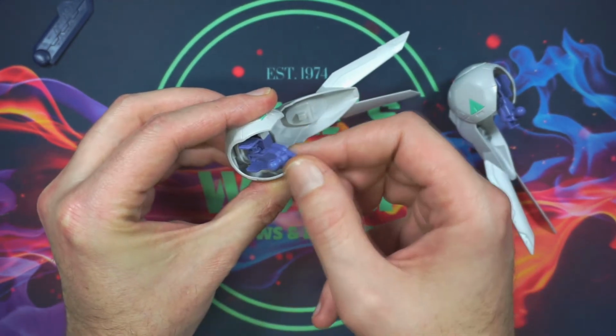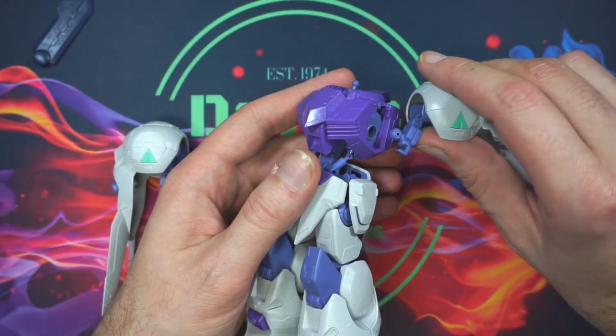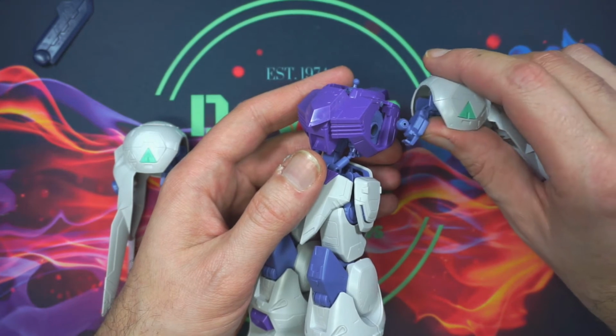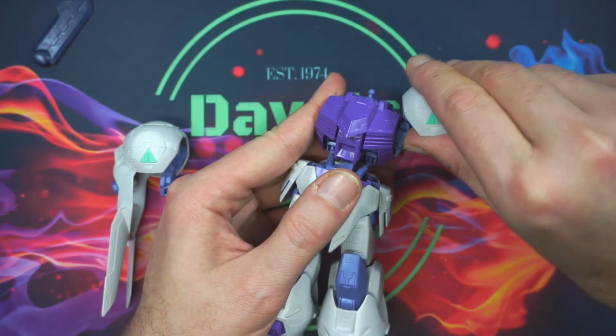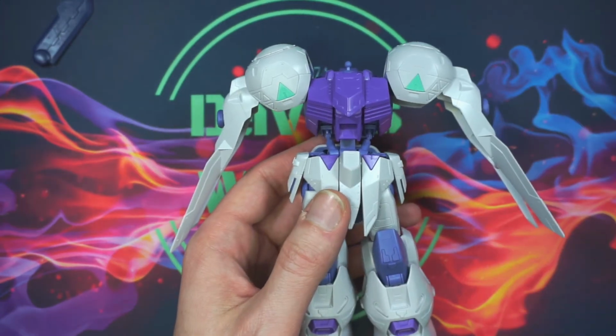And of course you get your regular socket joint for attaching the shoulder unit. Attaching these, as with all the others, I just like to place my thumb right here, put it in the socket, and pop it in. And there you go.